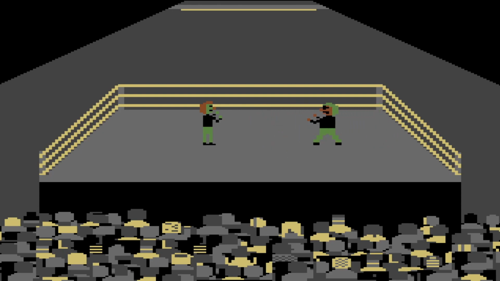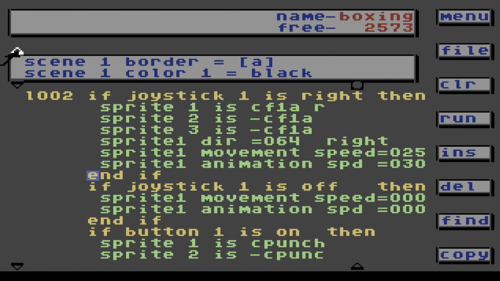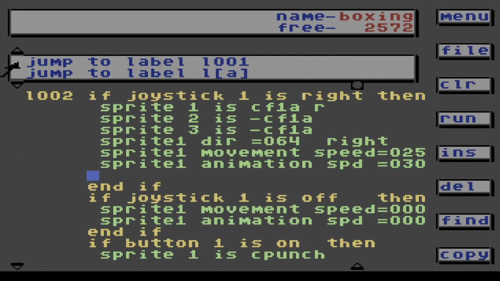Oh, he's getting all weird and everything. Oh, he jumps everywhere. So by putting a jump to 1002, it keeps a loop from going from here to here. It keeps it focused so it doesn't go astray.